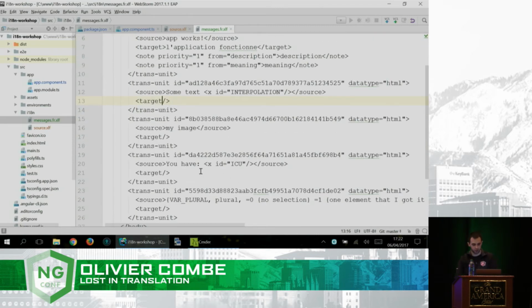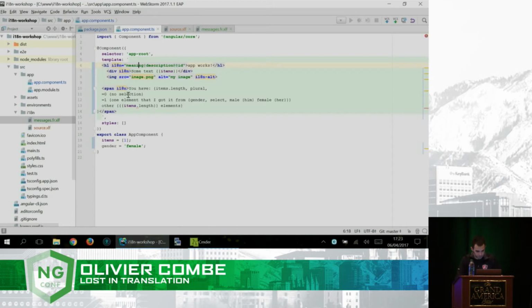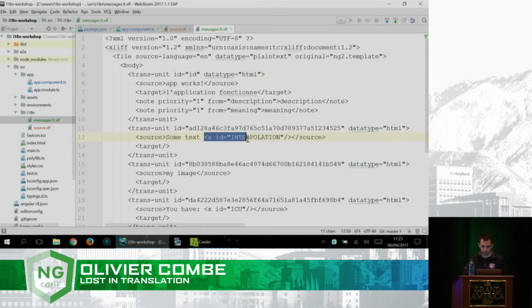Let's see first the variables that we had inside of some text. Here, we had item. We can find it here replaced with this tag, this interpolation, so that when your translator takes this file, if they have to move around the interpolation, they can move it, for example, to the beginning or in the middle of the sentence, and it will work in your application as well.